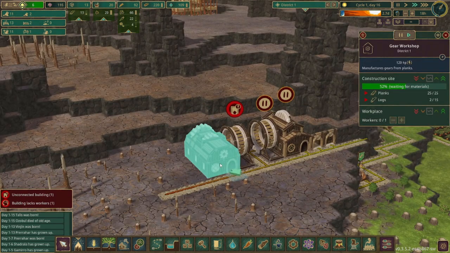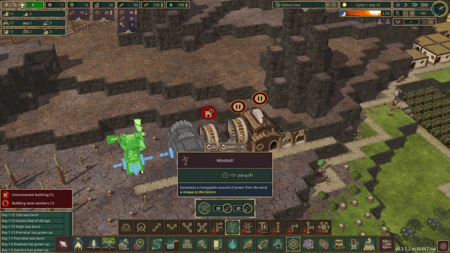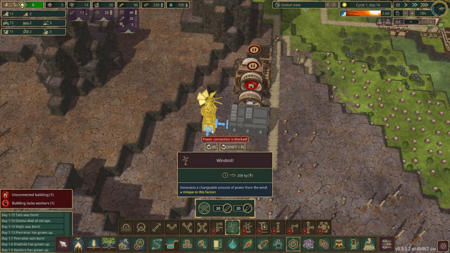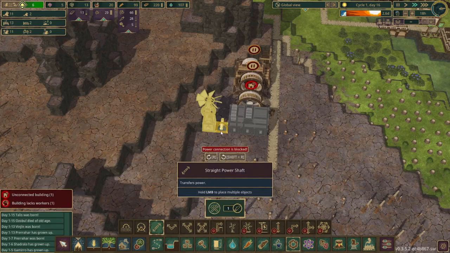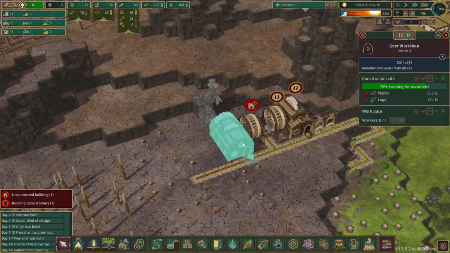We had enough science to unlock the gear workshop. And we almost have enough to get the windmill. Now we do. So we'll get that. And then probably set that up behind this area. No, we're gonna place it right here. Like this. That way, sometimes it'll be able to run at full power, but if it doesn't, that's okay.